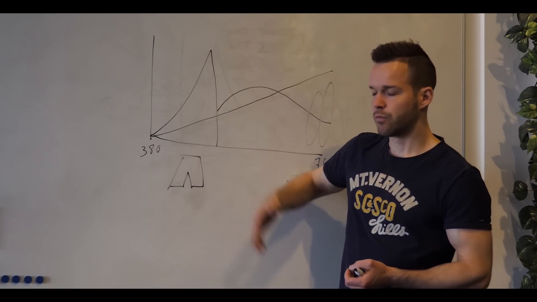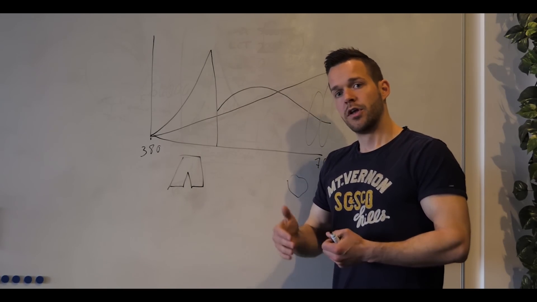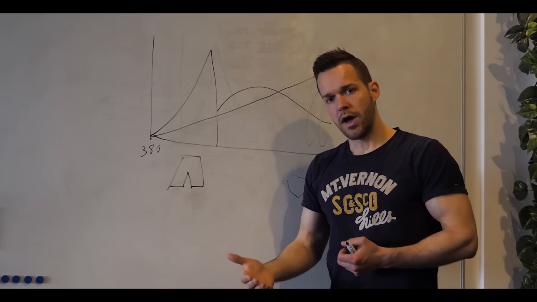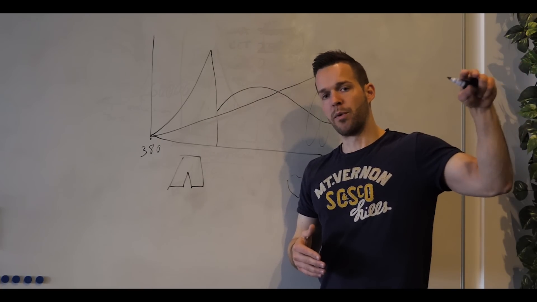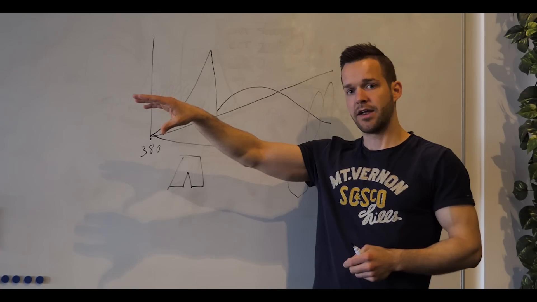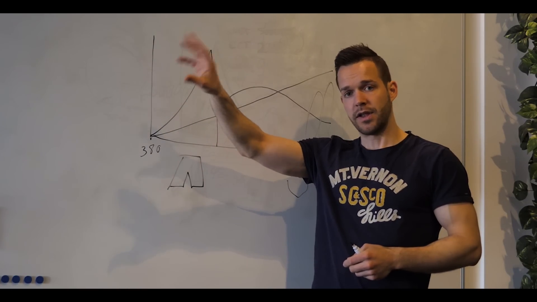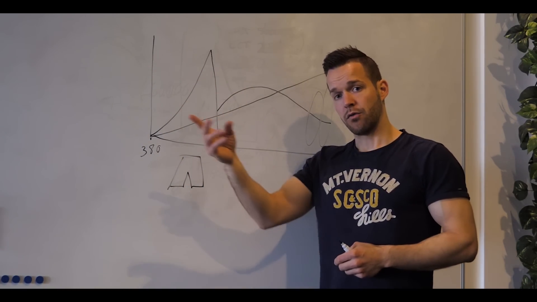And then you also, for the last one, about the different color temperatures, the lower you get, the warmer you have the light and vice versa. If you go really high, you have a really cold light. Just in comparison, we have a CRI of 100 in daylight and we have around 6000 Kelvin outside.